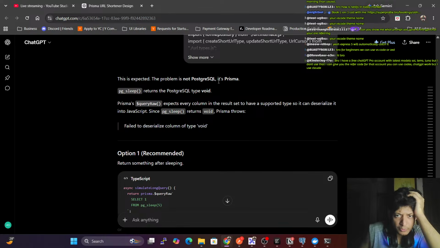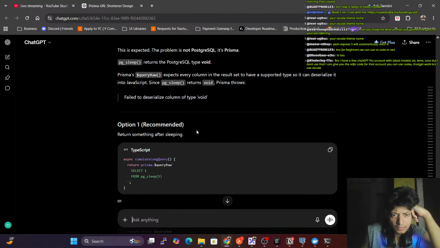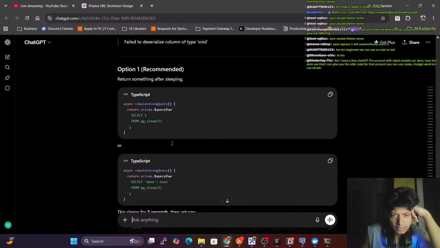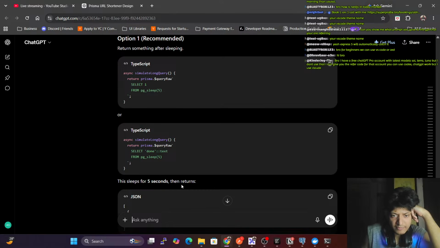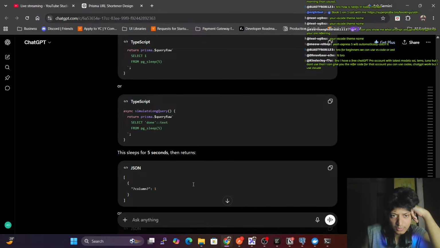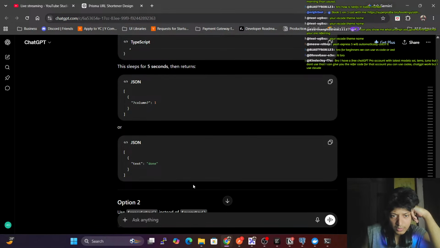They expect the problem is not Postgres, it's Prisma. PG sleep returns Postgres SQL type void. Prisma raw query expects every column in the result. So return something after sleeping, or select this, which sleeps for 5 seconds then returns text done.